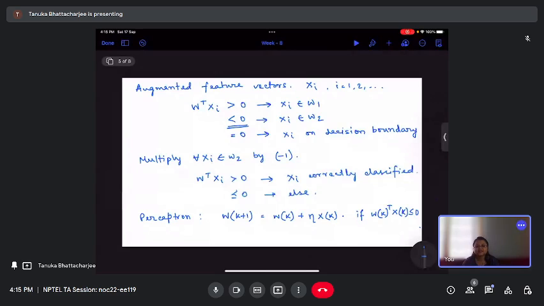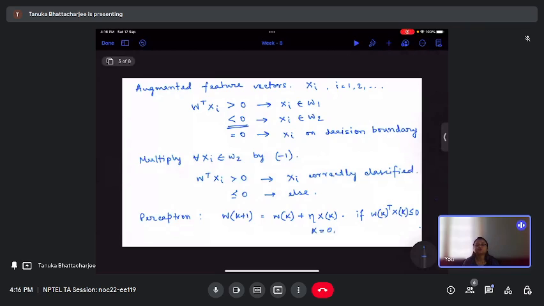Here we can also consider that we will count this number of iterations k only when w is updated. In that case, we will have k equal to 0, 1, 2 like that. In some iterations you may not update the weight vector because you are getting a correctly classified sample, so by the rule you will not update. We are not counting those in the k index, we are just counting the iterations whenever the weight is getting updated. So k will go 0, 1, 2 and on.